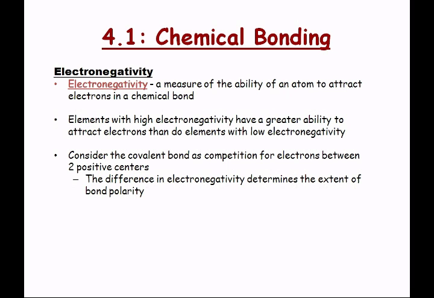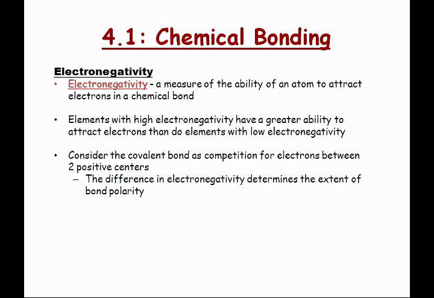What happens is, usually, unless you have the same type of atom, like a bromine and a bromine bonding together, one of them will have more of a pull on the electrons than the other one does within that bond. So it'll be like an unequal sharing. You can imagine two guys playing tug of war. One guy's a really big, muscular, huge guy, the other guy's a little, tiny, skinny guy. The big guy will have more of a pull on the rope than the little guy will. That's like electronegativity. So the big guy would be the more electronegative atom. Ironically, in this case, they're the smaller atoms. The smaller atoms have more of a pull than the bigger atoms.